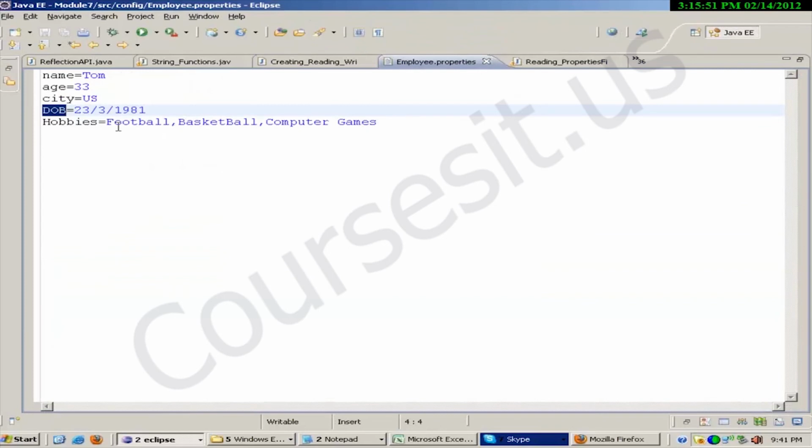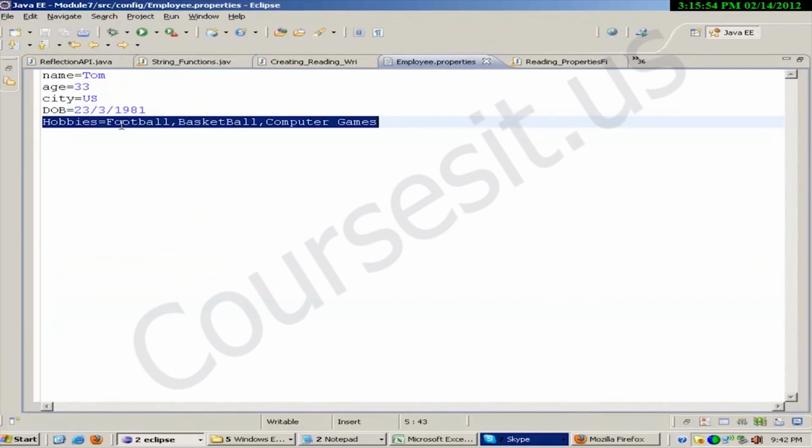And if you have to delete a line inside property files, you just don't do it like this because you might need it in future. You put a hash in front of it. Hash will comment out that line from the properties file. Okay, so this is very simple.